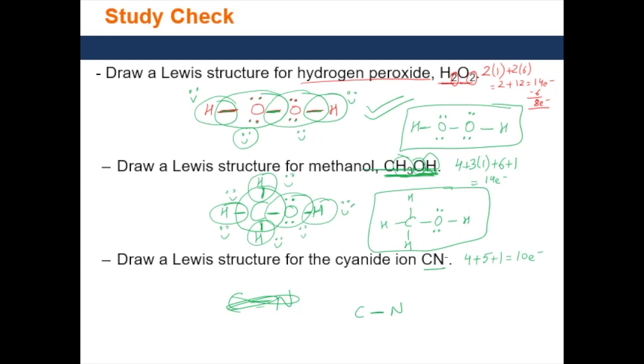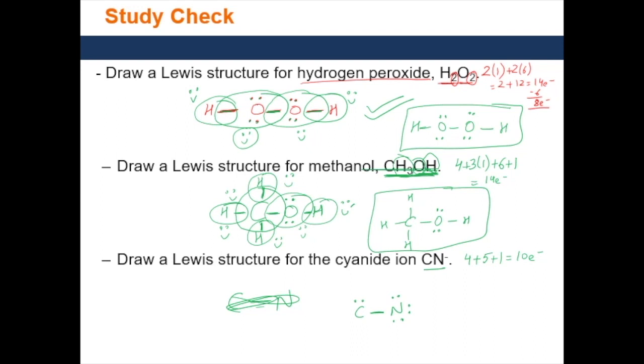And where should we start? We'll start with nitrogen. Nitrogen is more electronegative. The definition of electronegativity will come in another video, so for now, just remember nitrogen is more electronegative. So we'll start distributing electrons to nitrogen first. How many electrons do we need? Total of 10. This is 2, 3, 4, 5, 6, 7, 8, 9, 10. So I have given this total of 10 electrons.